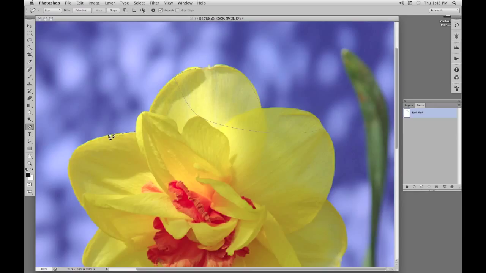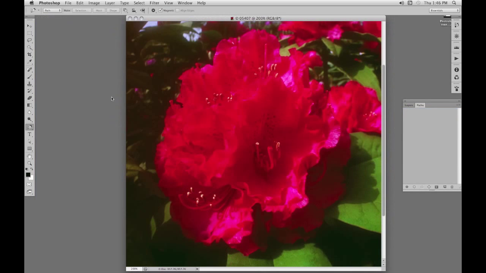On this sort of subject it's not doing too badly because of the contrast between the yellow and the blue. But with this image here, it's not likely to work so well. Might be okay on this first part. It's not too bad. The red and the dark background give us a good edge. You can always click at certain points to make sure an anchor point is fitted into a corner.